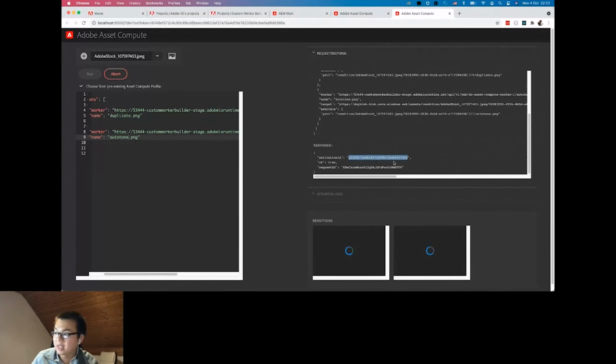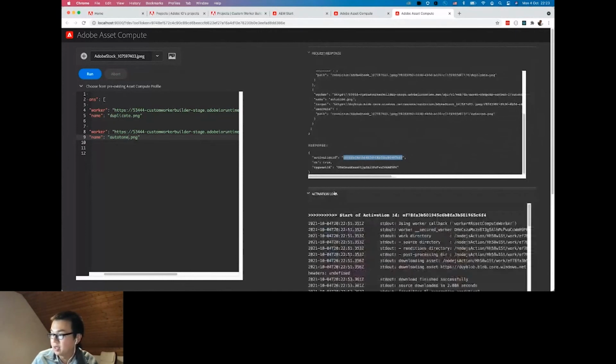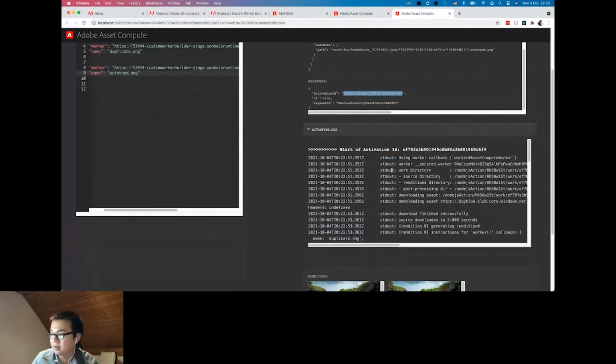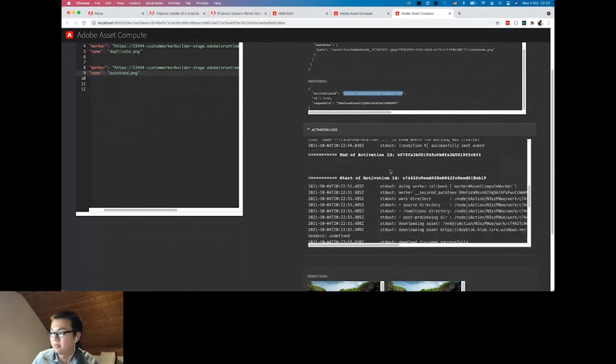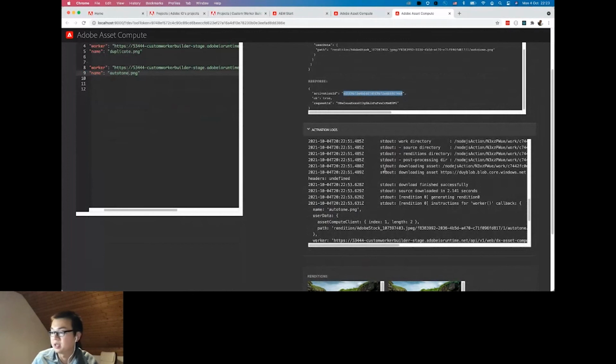With this activation ID, you can either query your activation to debug, or to query the activation logs as well. So in here, it also calls the activation log to this UI so that we can investigate the behavior of the activation.